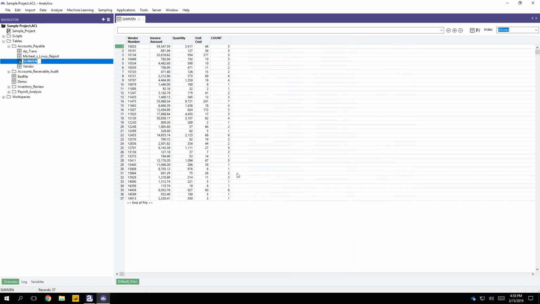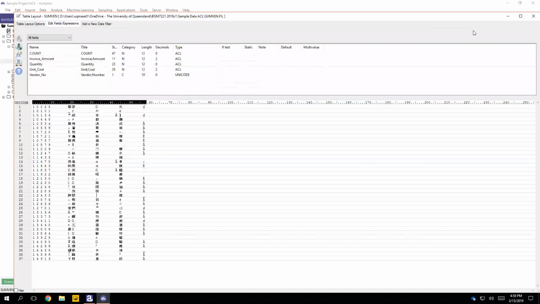Okay, so there we go. We have what we need. We get a count record showing us how many counts there are of that. So that's a nice little summary of the vendor table. View the types of fields in SumVen. What type are they? So we just got to that table thing there.